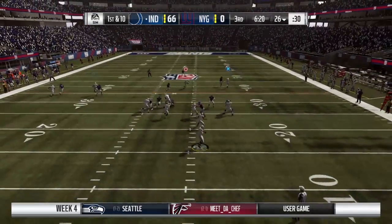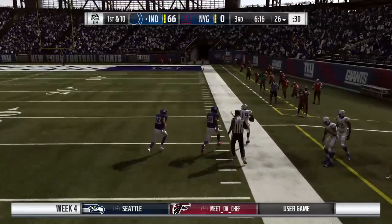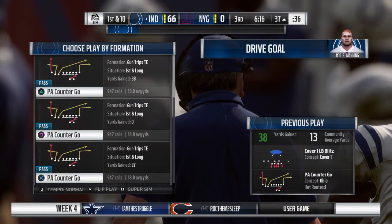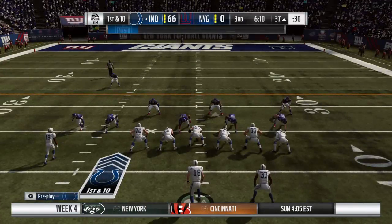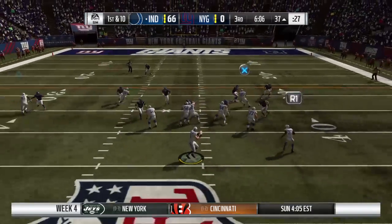They go back to the air here after the INT on the last drive. Wide open receiver, complete. And he's got to be out of bounds, but not before he takes it inside the 40. They give him a gain of 38. They hit that crossing route really well. Excellent timing, puts it right on him, and he keeps running. Yeah, turned it upfield for good yardage.